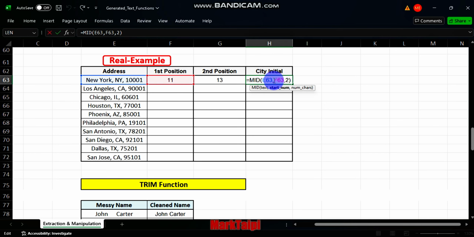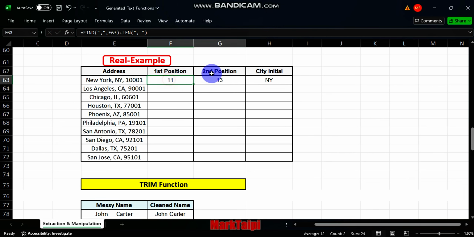Again, for the number of characters, sometimes you may not have 2 characters there. You may have 3 or 4. So instead of writing this 2 directly, this 2 is actually the second position minus the first position. That is the criteria we used to get that 2. So it will be this minus this one.